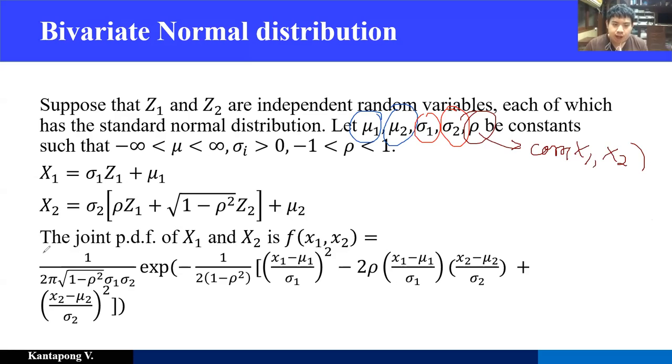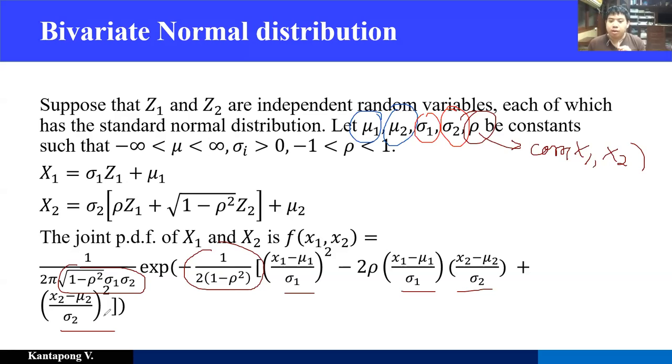And this one is the formulation. It looks a little bit similar, right? 2 pi times something like this. It's very similar to the variance, and this one is very similar to the variance here, and x1 minus mu is very similar looking. However, you could notice that even though we talk about two variables, it is like a mess because we have to cram all these into one slide.